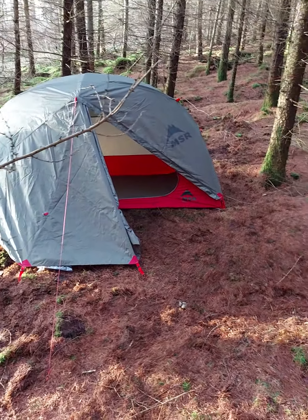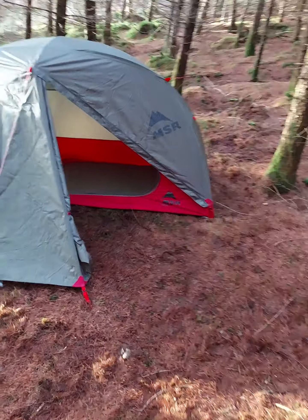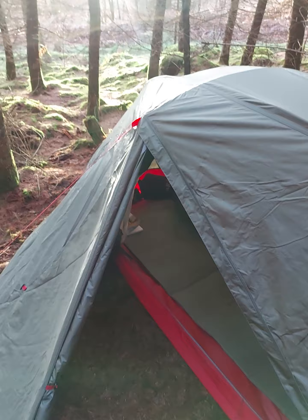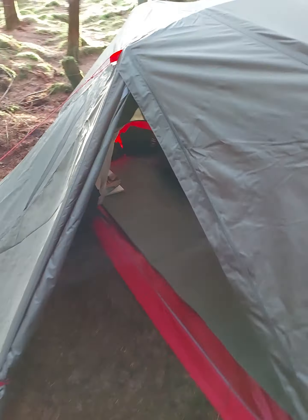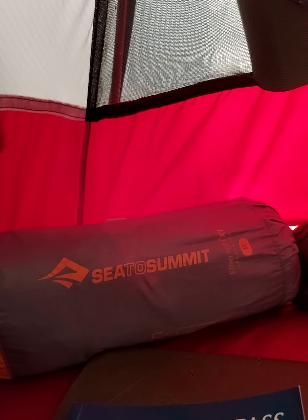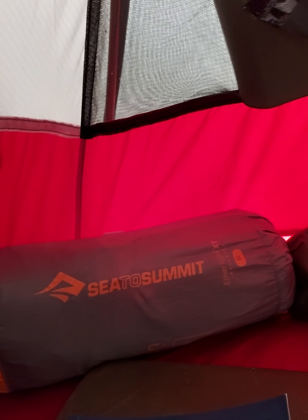Big chunks of moss and making the ground as flat as I can. It seems to be okay, I've got the mat in there now. I've had a little lie down in it, it still feels nice and flat. It's never gonna be as good as your bed, but let's see what we've got. Inside I've got a foam mat which I like just to have as a little base, and then on top of that I'll have this Ceta Summit Ether XT insulated mat.